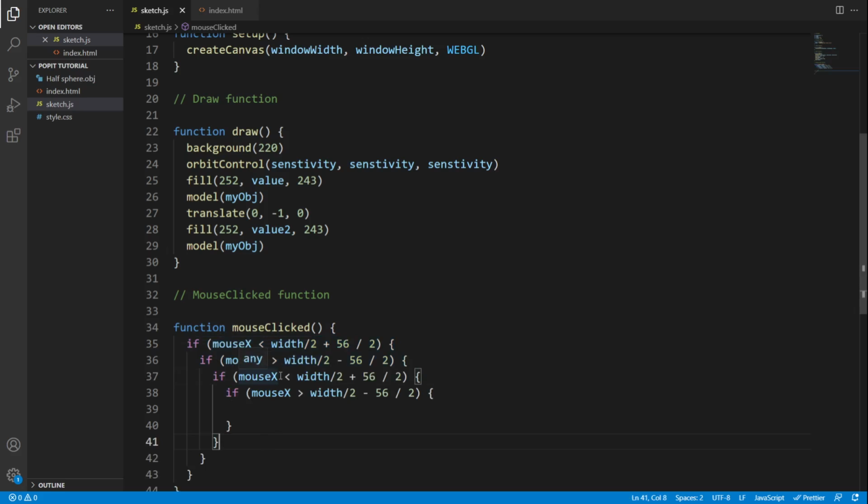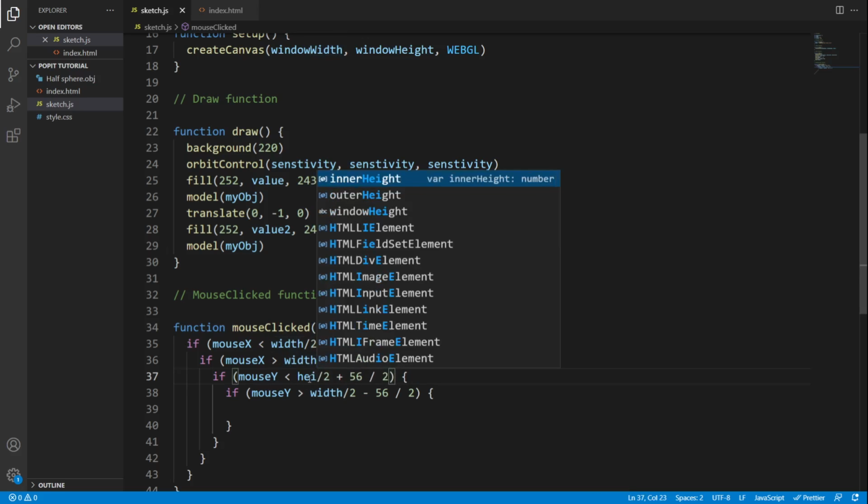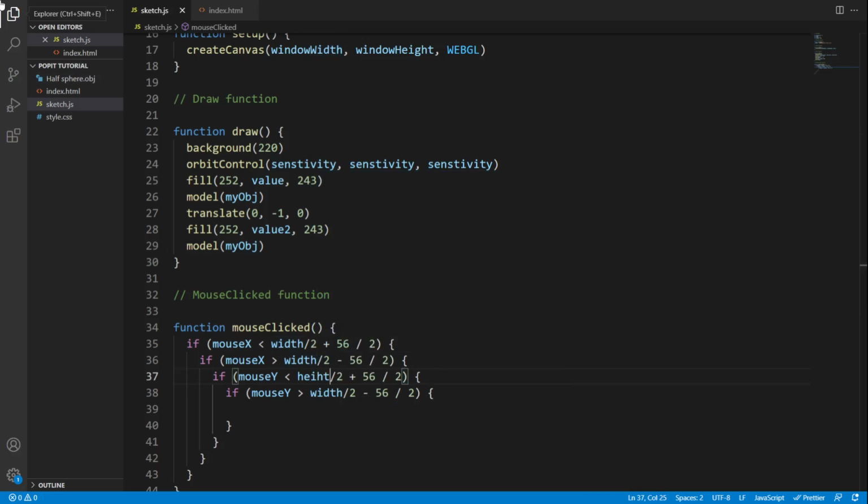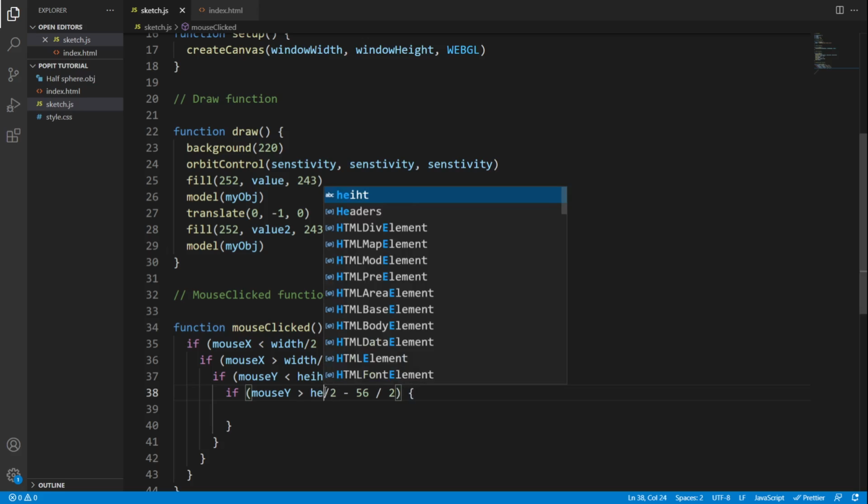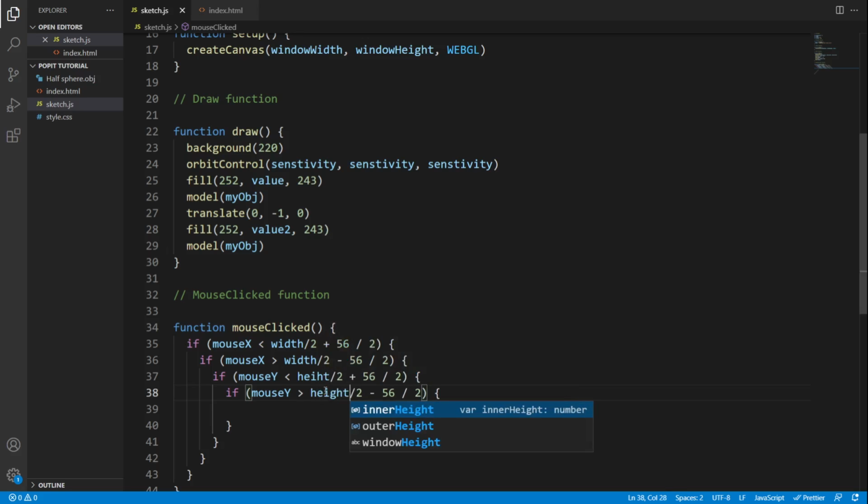We're just going to change this to mouseY, and also this to mouseY, and instead of width, I'm going to change this to height, and instead of this width, we're also going to change it to height, and the rest is going to stay the same. Oops, I forgot a G here.